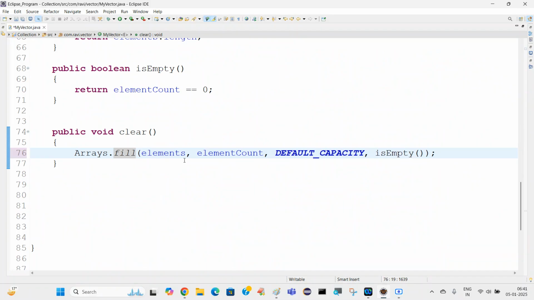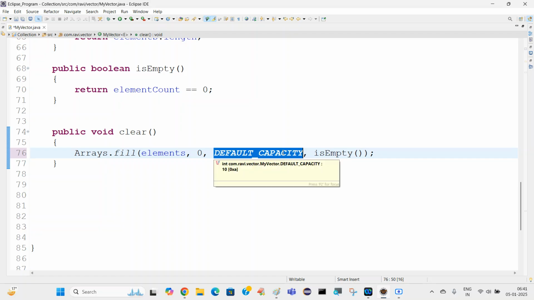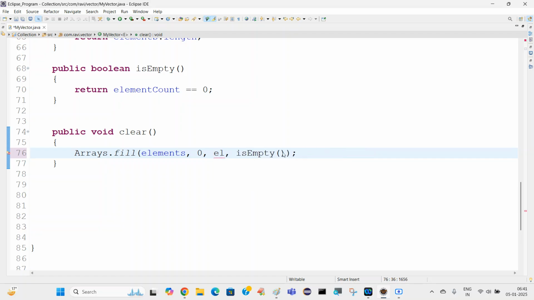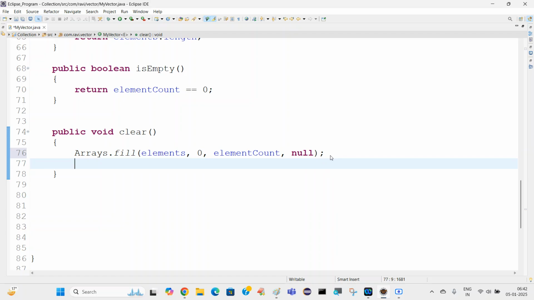So elements is my object array from 0 to element count, and empty means what? Right now, here I want to put null. And when anyone is calling this clear method to clear all the elements, then my element count will become 0 because it is going to clear all the elements, obviously.